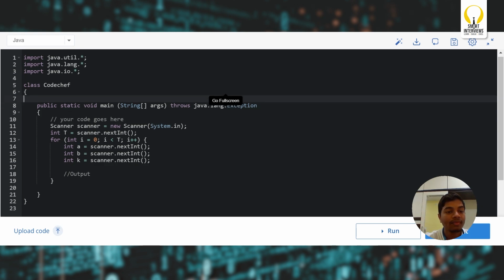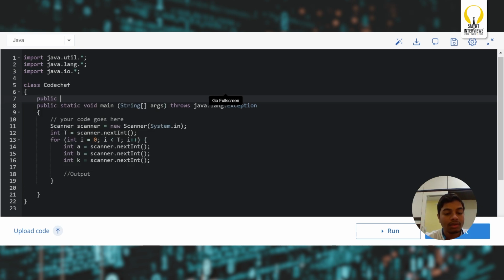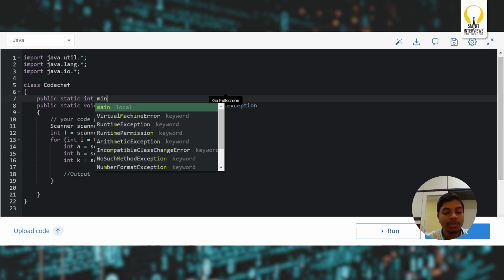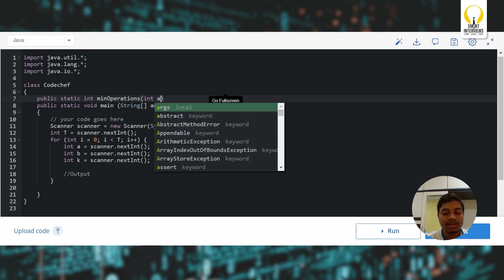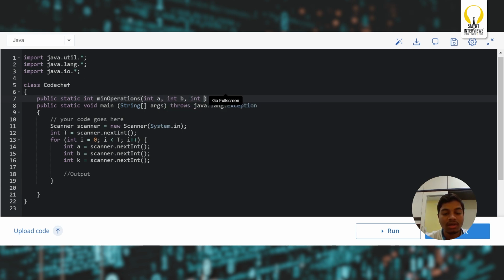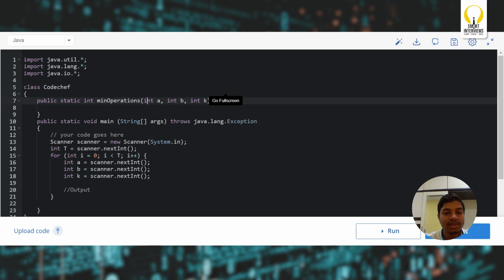So public static is going to be an integer function. Let us say minimumOperations, and what are the things that you're going to pass to this? A, B, and K. Let us say int A, int B, int K. Yes, we are required to pass A, B as well as K.